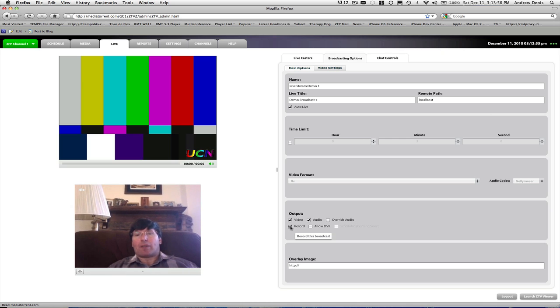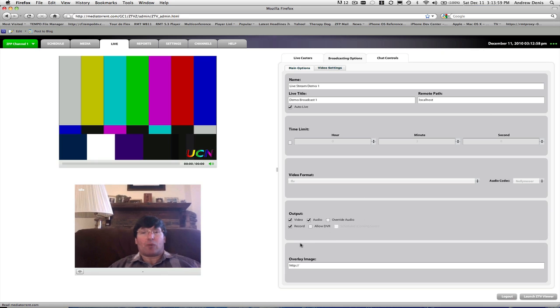And then record, what that means is if it's a live broadcast and you want to be able to reuse it as an on-demand piece to show up automatically in the media tab under all media after the broadcast is over, you would check this. Allow DVR is a very useful feature, and you can turn it on or off depending upon what your needs are. But what that allows is the viewer to either pause or not be able to pause and rewind and so forth the live broadcast. If they need to take a break, step away to get a drink or whatever, they can pause it and then come back and continue where they left off. You can either enable it or not, as I said, but it's nice to have that capability.